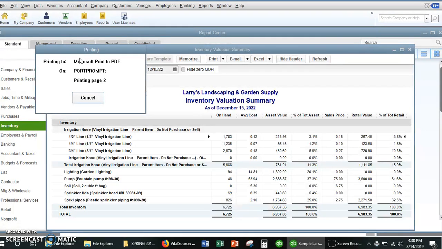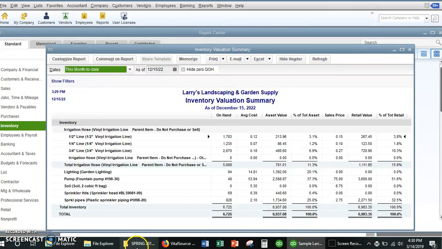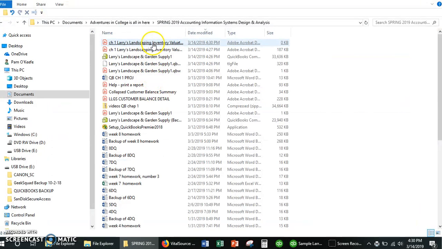It's just one page. 2 pages. There we go. Now I'm going to come over here to my folder, open up the one that's spelled correctly, and just make sure that it printed landscape, which it should have. I have a lot of landscape going on here. Much practicing. Here we go.